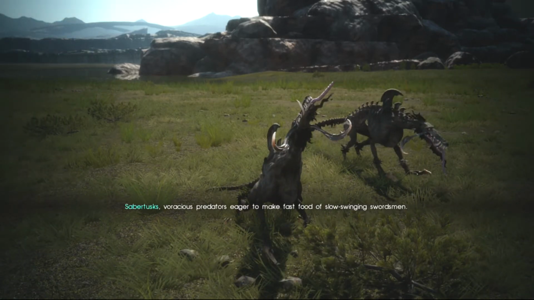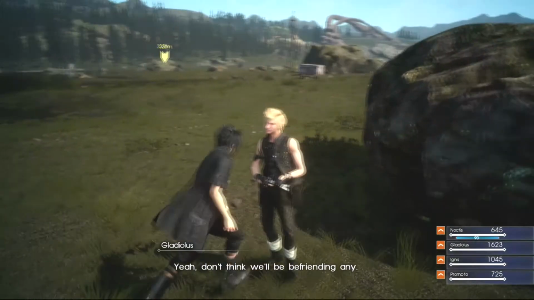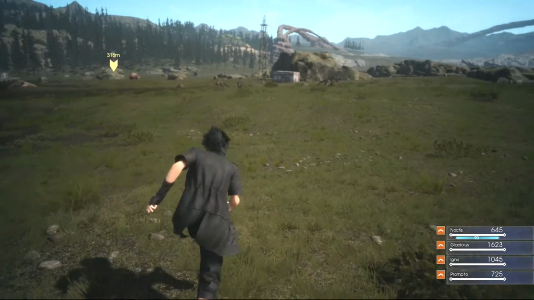Okay, we'll talk about the SABERTUSKs. This is a brand new enemy to the Final Fantasy franchise. They do look like some other enemies, like in the Wolf family in the franchise, but these ones are completely unique and have never been in any other game before. Yeah. They're very weak and easy to fight, and yeah, let's take a couple down now.